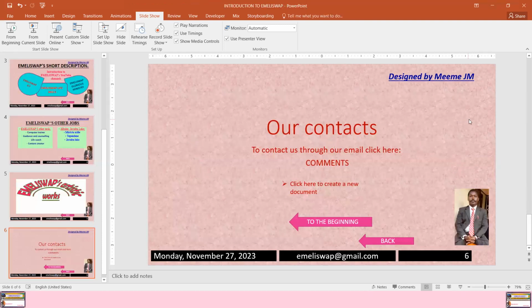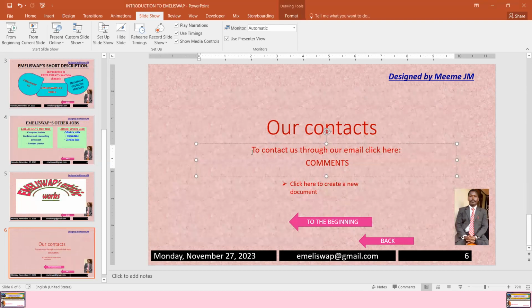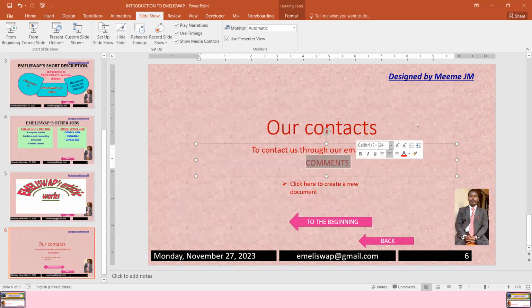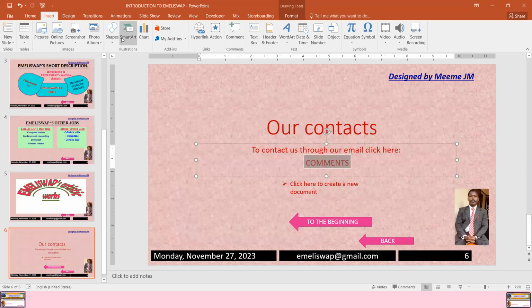On this slide, we have our contacts, and there's this message here. To contact us through our email, click here. So I can link this text to an email. What I'm going to do is I'm going to select my text as follows. I'll select my text, and then I'm going to click on Insert menu, and then click Hyperlink.